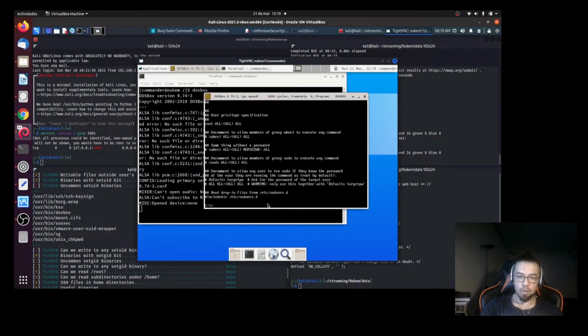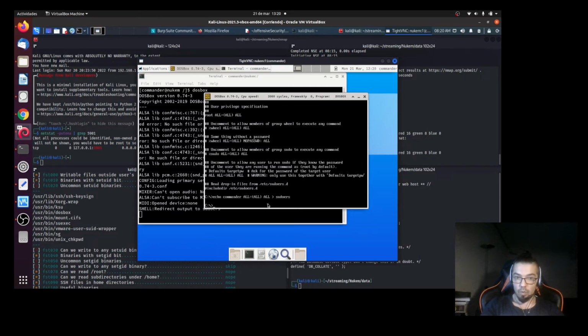So the easiest way is to add something like commander ALL=(ALL) ALL inside the sudoers file. So we modify. Oh, poof! I removed all the content.